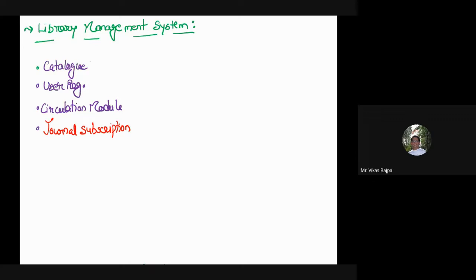For every department, some people will have IEEE requirements, some people will have ACM requirements. Some people will say that we need Springer's directory. Some people will say that they need Elsevier's directory or the entire Web of Science and other stuff. So that kind of thing will be there. That would be a part of your journal subscription.